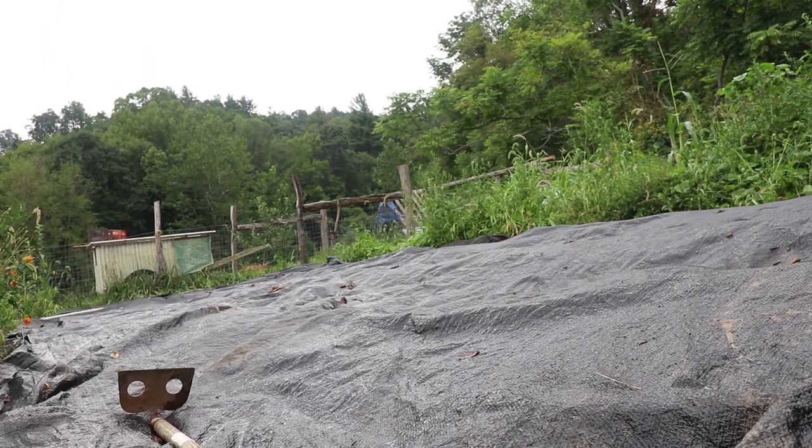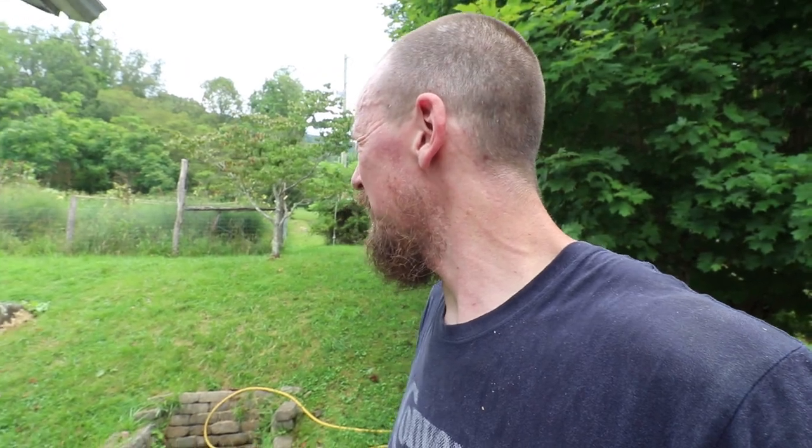Next, well, the lightning and thunder out here is really bad. I was hoping to pick beans soon. There's a bunch of beans out there that need to be picked to be frozen, but I don't want to be out in this thunder, so I'm gonna go inside. I've got some important emails I need to reply to and see if I can pick beans here in a little while.